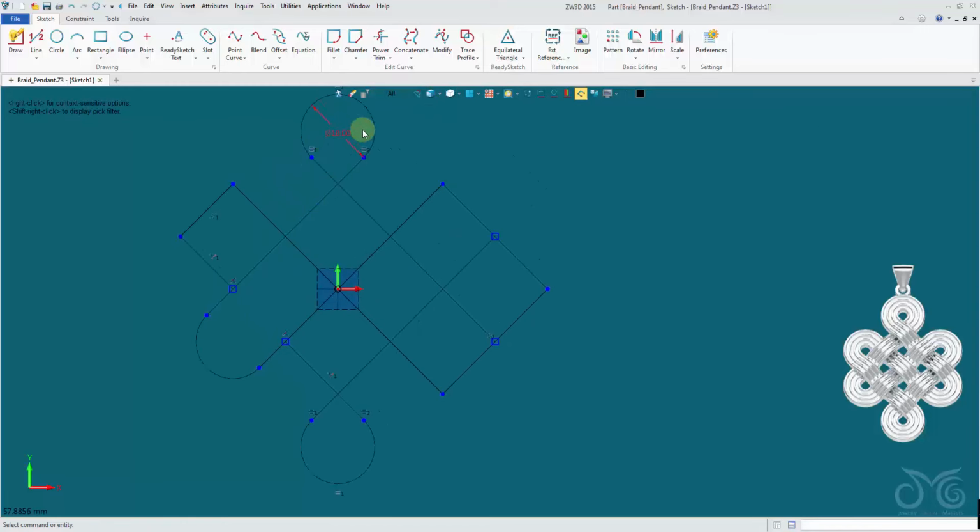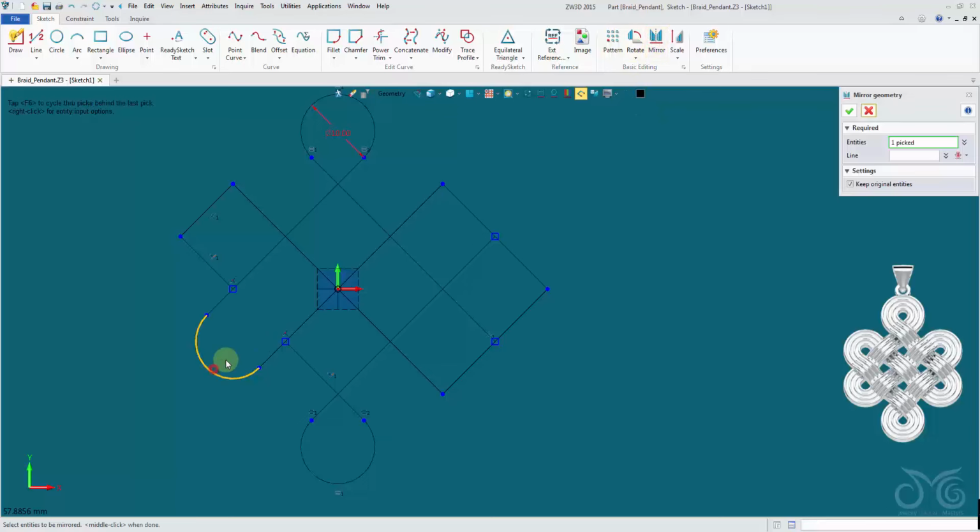Okay, so here is the pattern. I'm building it up. Okay, so we'll need another circle in here, a circle in here, and a circle in here. But I can see that we have symmetry, so I'm going to mirror this circle that I created here. Mirror. And again.